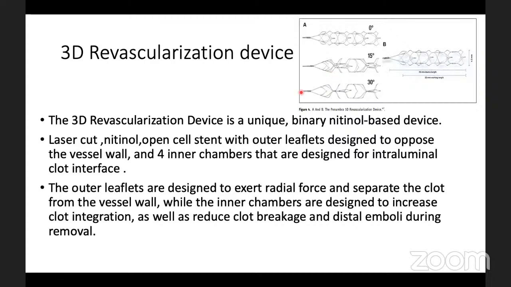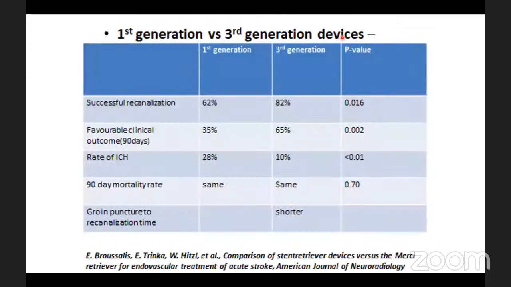3D revascularization device is also one of the stent retrievers. It is a unique binary nitinol based laser cut open cell surface which has 4 inner chambers and outer chambers. The outer chambers are basically to engage the wall, and the inner chambers are to engage the clots. It works on the same platform, nitinol laser cut. It is also laser cut with an open cell design.